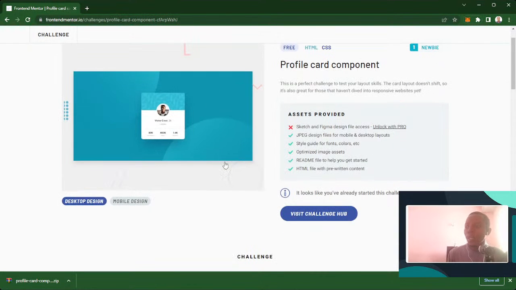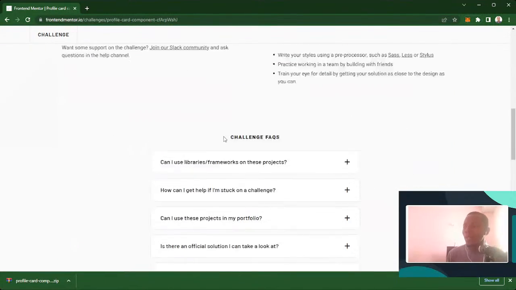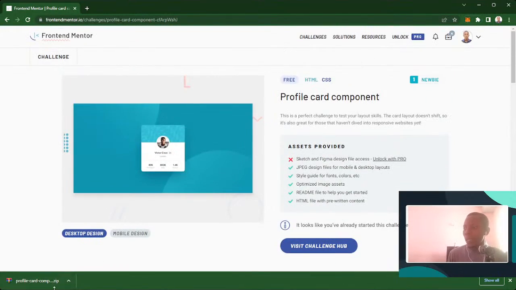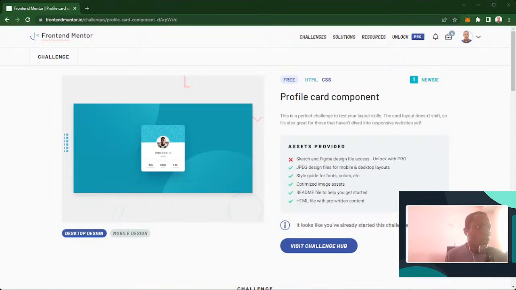When you come here, you sign up for the challenge, then you download the files for the challenge. I have already downloaded it, so let me open it and extract it. The download folder is in the form of a zipped file, so I need to extract it. So let's extract this. Great.